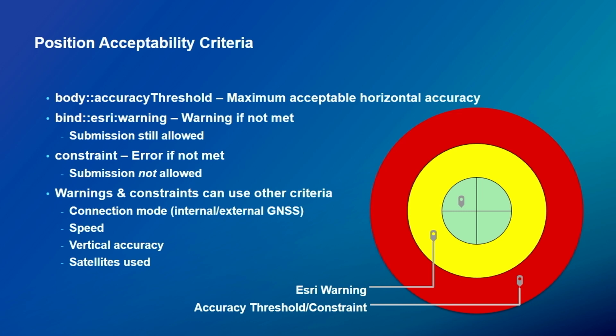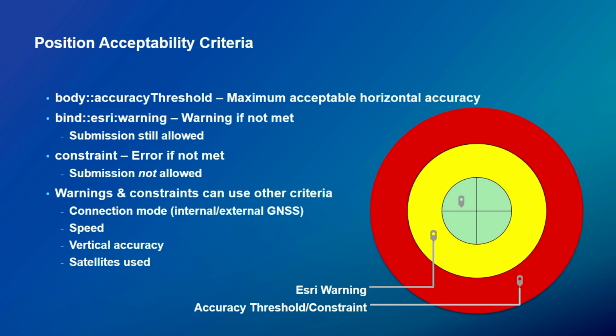We also have a constraint field. The constraint field works on other questions, like a text question, checking for an email format. If I don't have an @ sign, it'll say this is not an email address. We can use that with a geopoint question, so that if the accuracy is greater than 10, we raise an error. Or if our speed is greater than a meter per second, we're going too fast for a collection.